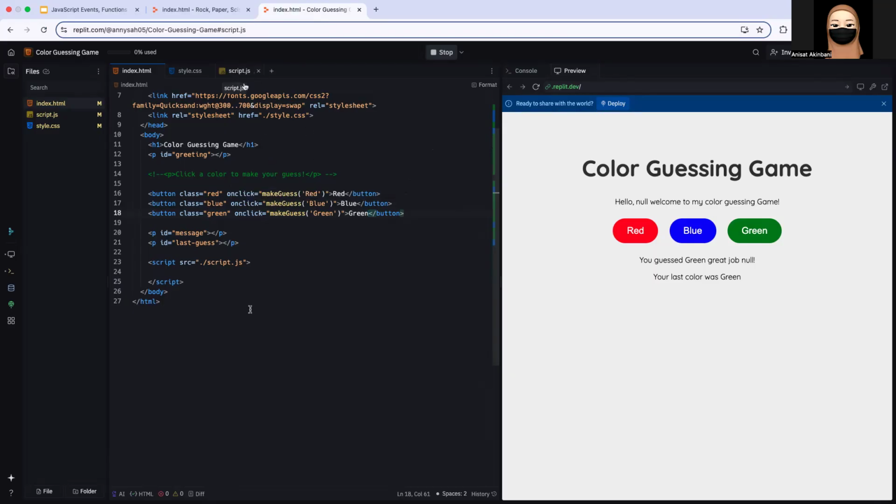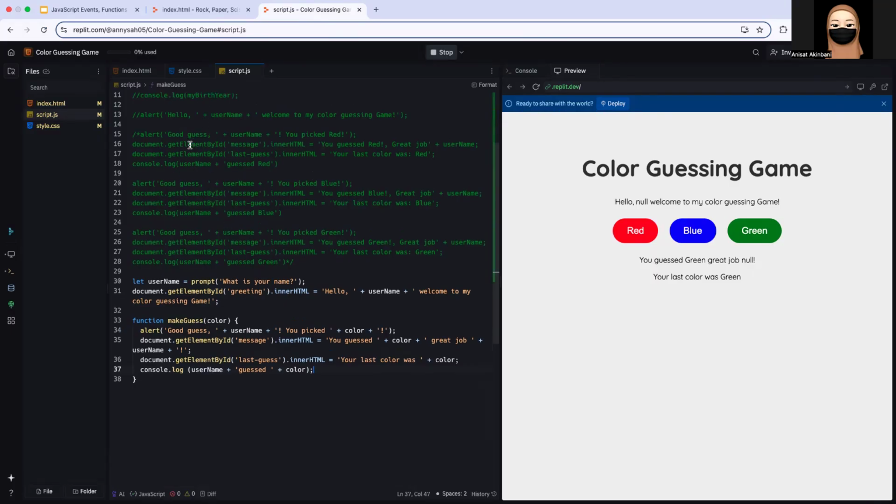That's why we used a function in our last class, to avoid repeating this content individually. If you remember, we created a separate alert and document.getElementById for button red. We did the same for button blue, and we also did the same for button green. Imagine if you had 100 buttons.